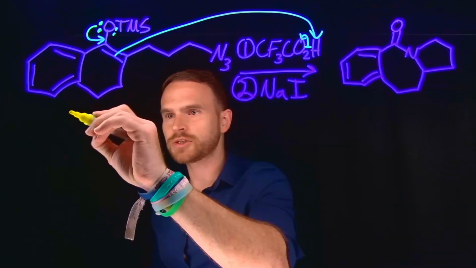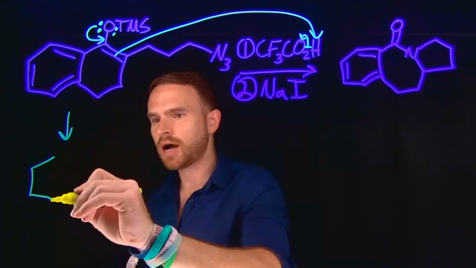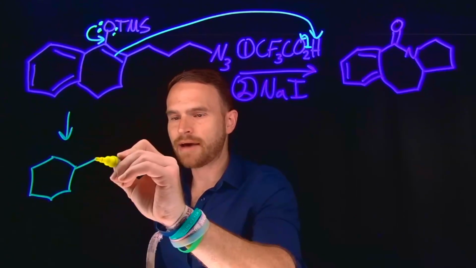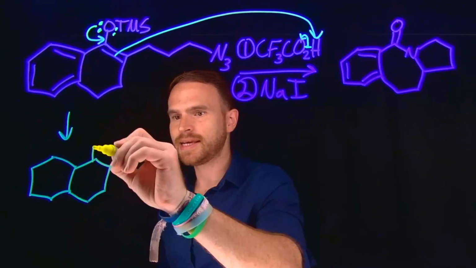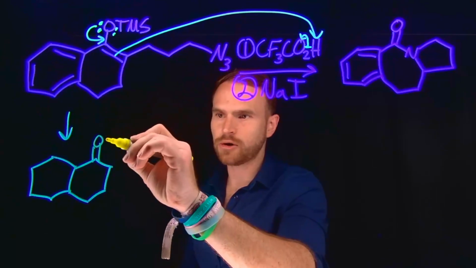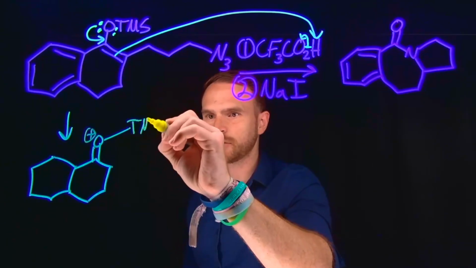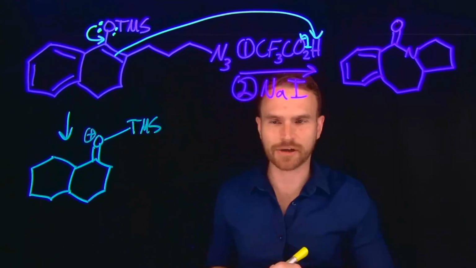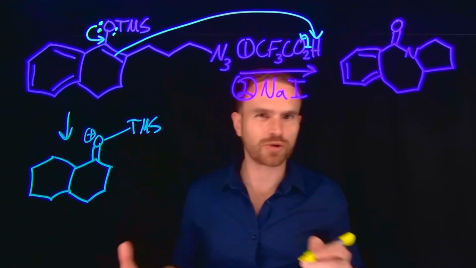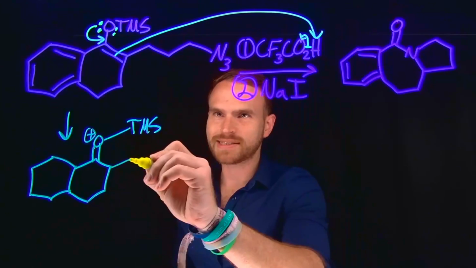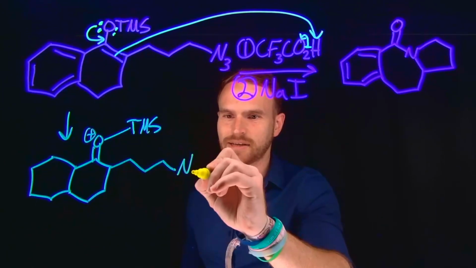And this is going to leave us with a positively charged oxygen, where now we have formed a ketone at this position, or a carbonyl oxygen. And since it is still connected to the TMS protecting group, or trimethylsilane protecting group, it is going to be positively charged with 3 bonds to it. The rest of the molecule remains the same, where we still have this azide located at this position.